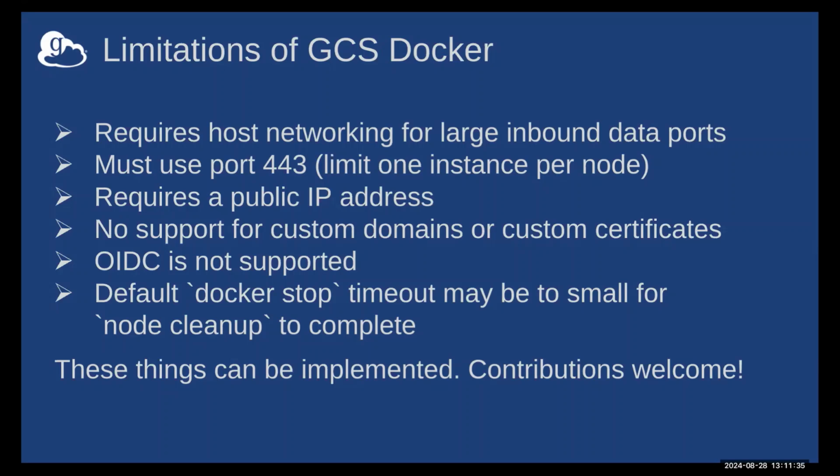And there's a little hiccup. Whenever a GCS container stops, it tries to run node cleanup, and the Docker stop timeout is not quite long enough and interrupts the process when it's trying to deregister the node from the endpoint. So this is something you've got to watch out for if you're going the Docker route. But I want to stress these things are all possible, workable, fixable. They're just not implemented yet. So again, contributions are welcome.